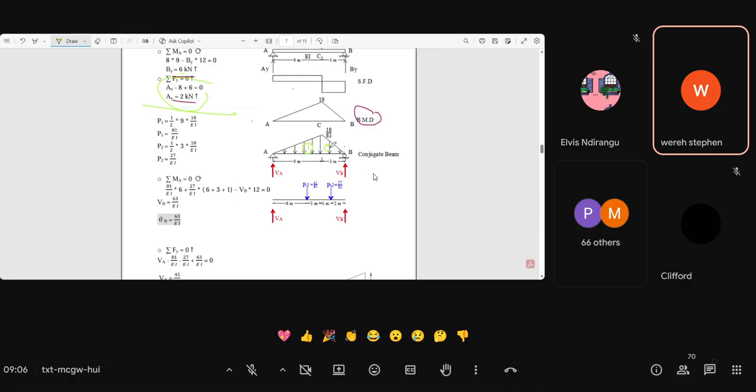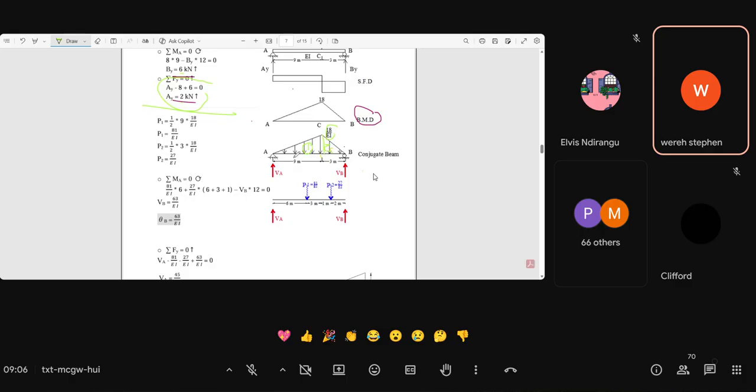So this second triangle, the loading will still be half times 3 times height, which is 18, then times the distance from point A to the center of gravity of this triangle. Okay? Where is the center of gravity? It is 9 from A to point C here, 9 plus, because now we are coming from this bigger side, 9 plus 1 over 3.